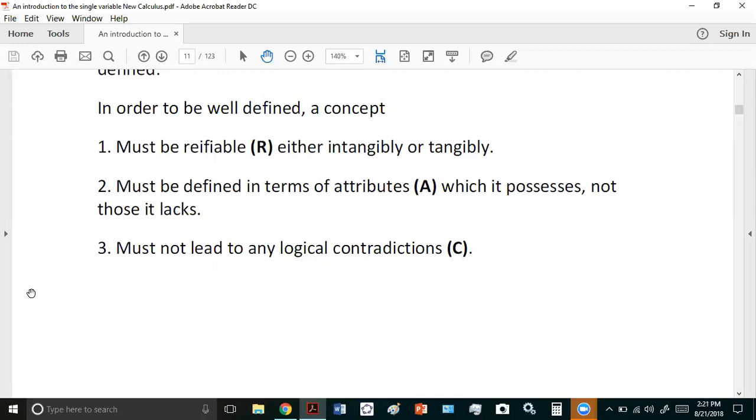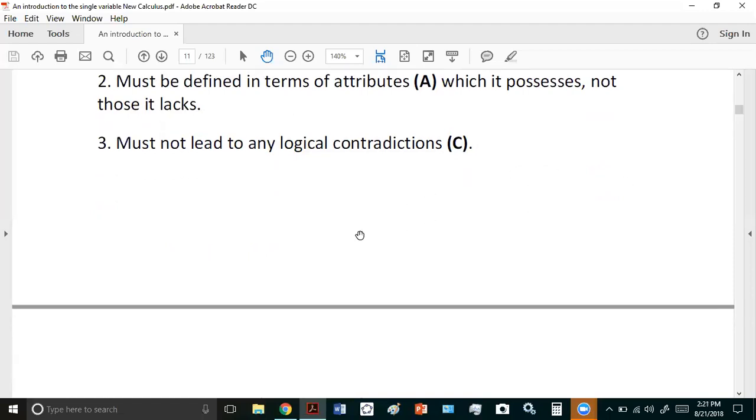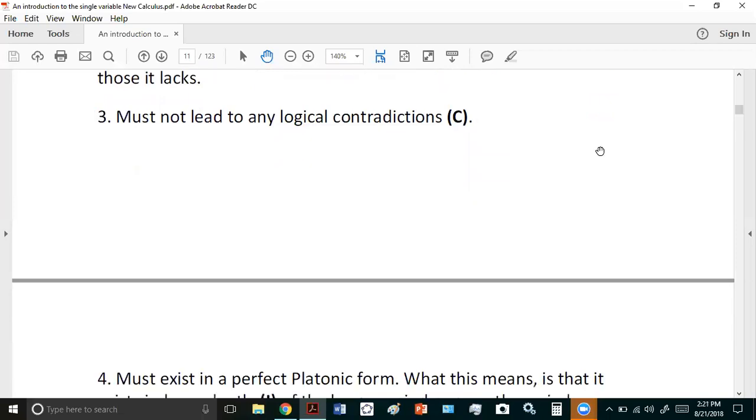The third requirement is that it must not lead to any logical contradictions. And if we look at set theory and mainstream mathematics, there are many logical contradictions. And there is theory, which really leads to nowhere. It's a whole heap of gears and clunky machinery, which goes nowhere anyway and can't be used for anything because it simply has so many paradoxes and contradictions.